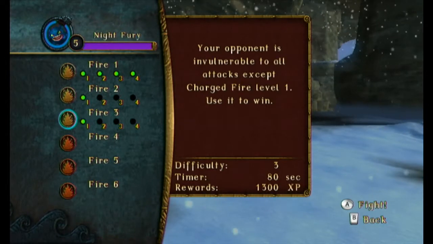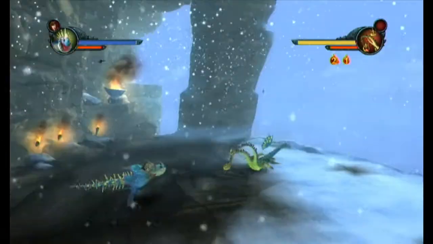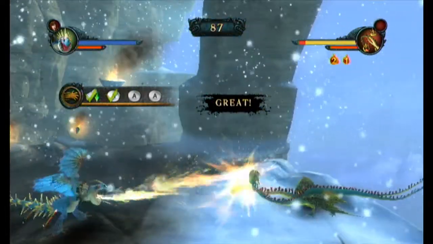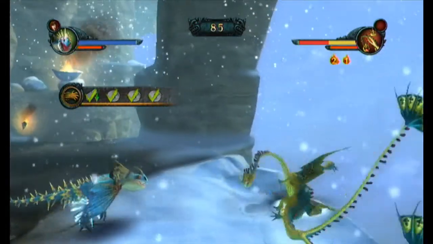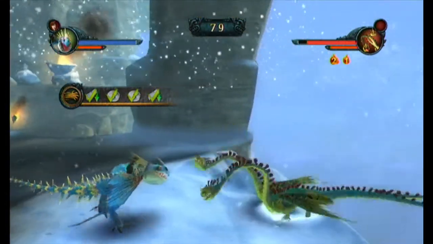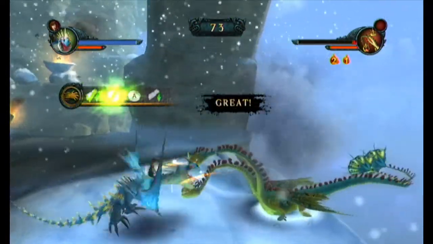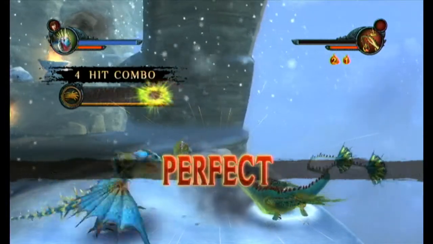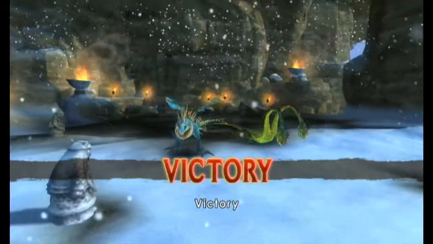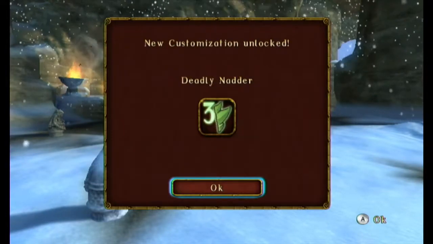So, now that I'm done with this, let's head off and check out the Deadly Nadder. See what she has to offer. Fight! Now that's what a trained dragon looks like. She does a little tail swipe at the end. And forgive me if I call the Nadder a she. The dragons don't really have any way of saying this dragon's a guy because the game said so. The dragons are whatever gender you really want them to be. But I naturally refer to Nadders as she, because the Nadder that Astrid has in the show and in the movies is a female.